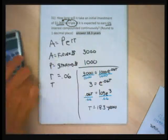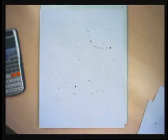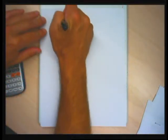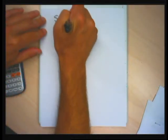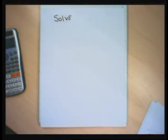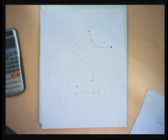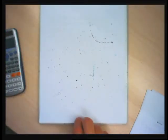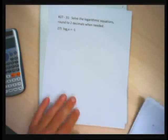I feel like I sold us a little bit short on the solving with logs, so I'm going to make up 2 more extra problems, because these are definitely... Oh, am I right? No, I take that back. I don't think this is where I sold you short. I think that was okay. That was enough. I was thinking this kind of problem. So I'm just going to keep trudging along. I have a few problems left.